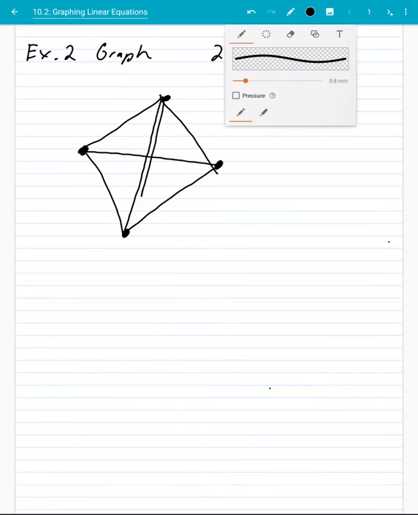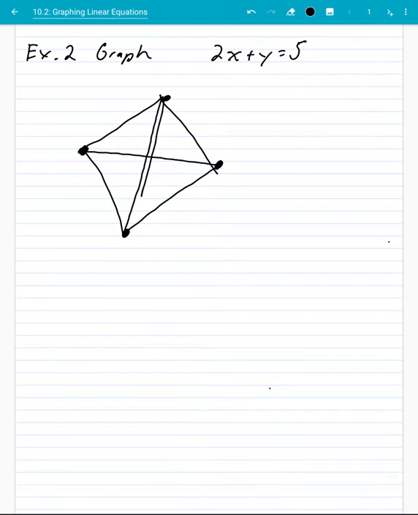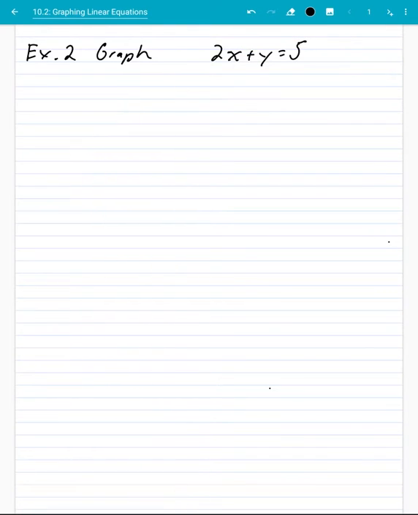And then I could clean it up a little bit, make it look a little more real. But anyway, that's an interesting looking graph. We're here to learn about straight lines. So this is what we're going to do. One of the easiest ways to solve and to make a graph is to make a T-chart.